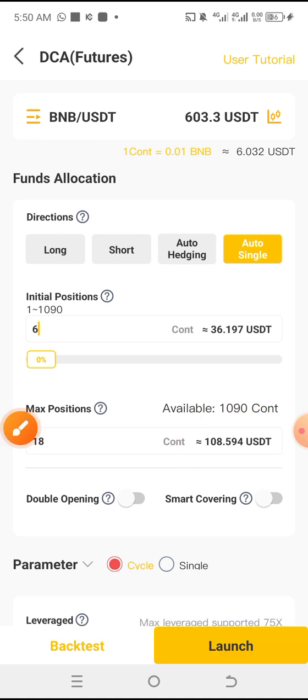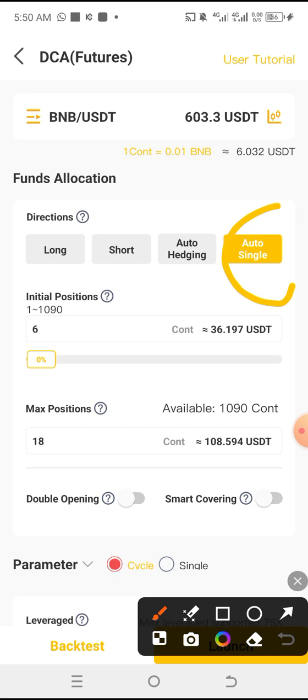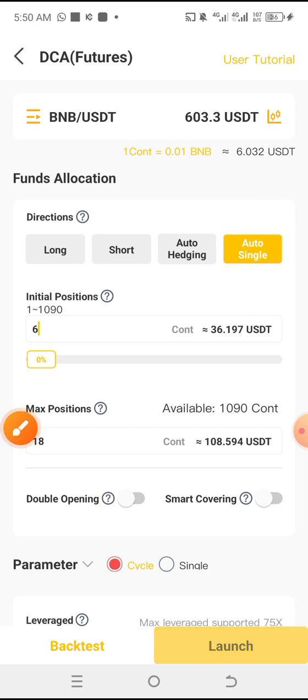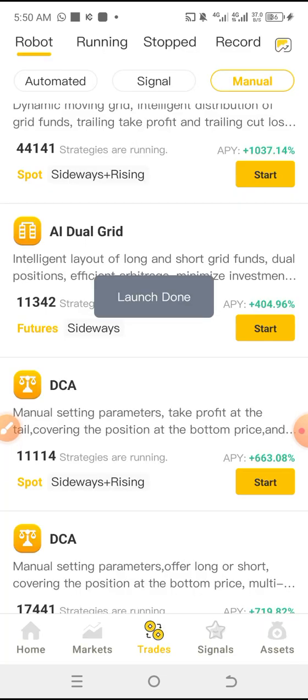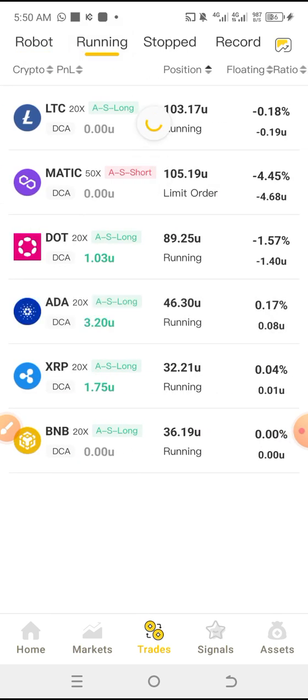Then I choose, and you know it is on auto single. That means it's a single trade that chooses its direction. So okay, lunch, supper. It should be breakfast because it's morning now. So let's catch the cruise. As you can see, the trade has been chosen to long. It feels it is a long period. So it has chosen long. 1, 2, 3, 4, 5, 6. Let's choose one more. As you can see, this is $36 instead of my $107.